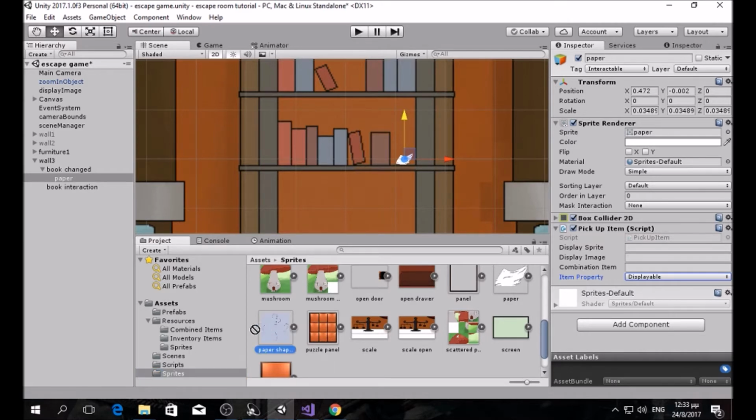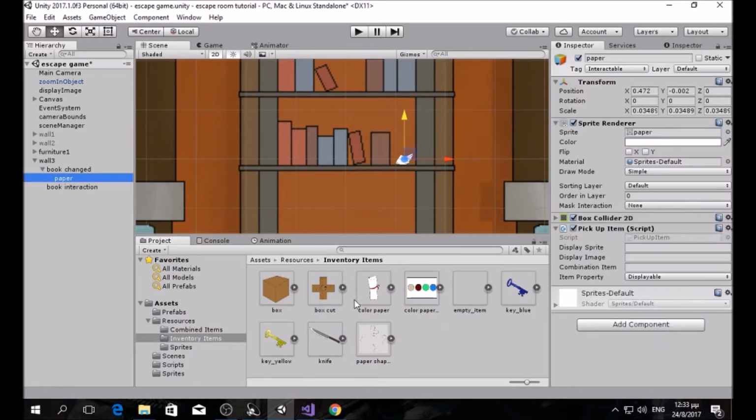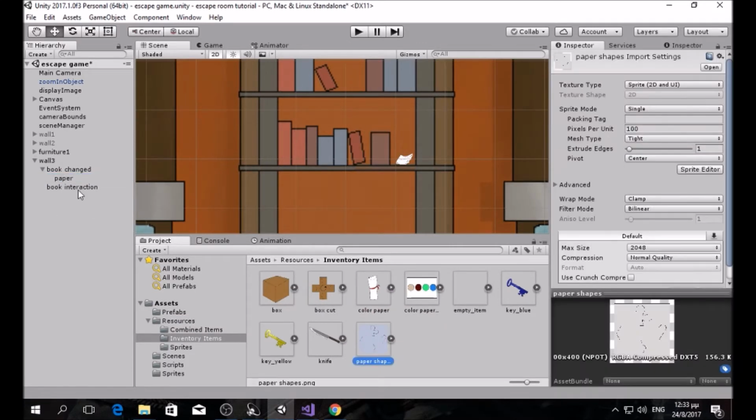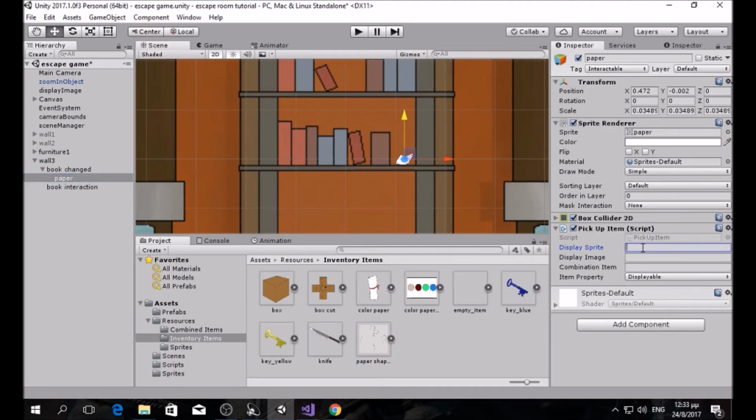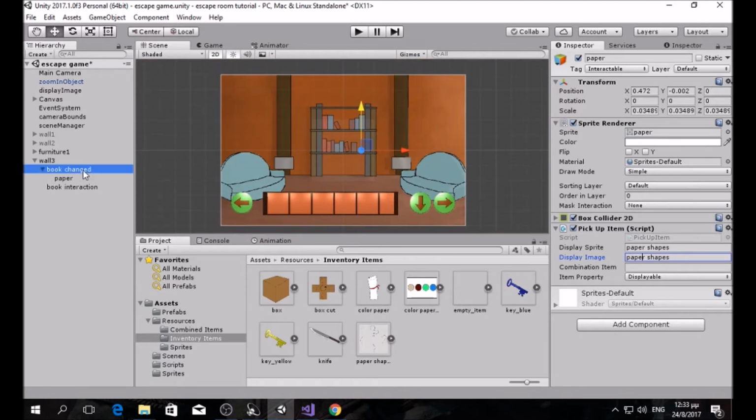So I put them in the inventory items, and it's called paper shapes. So in the inventory we will see the paper shapes, and when we click we will see them in the displayer. Okay.